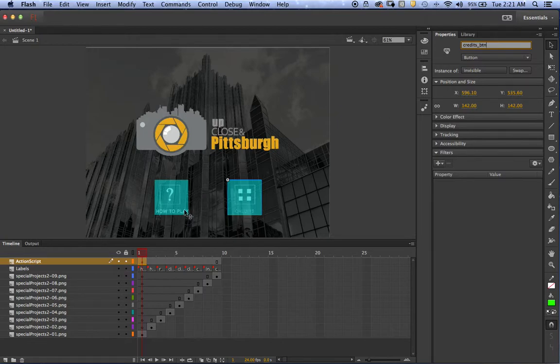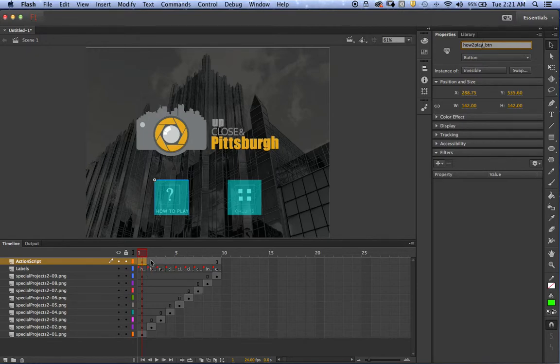One of the reasons that I use the suffixes is if I want to name things the same as my labels, there won't be any problems in my ActionScript. There won't be any confusion if I'm telling the button to go to the How to Play screen from the How to Play button. But if they both have the same exact name, I could end up with problems in my coding.